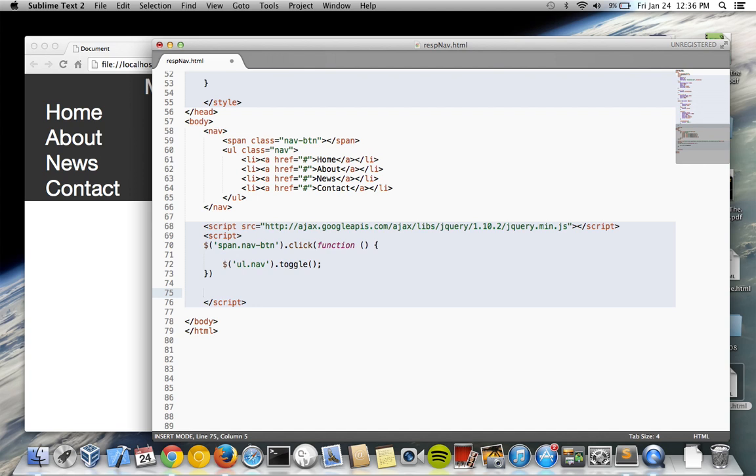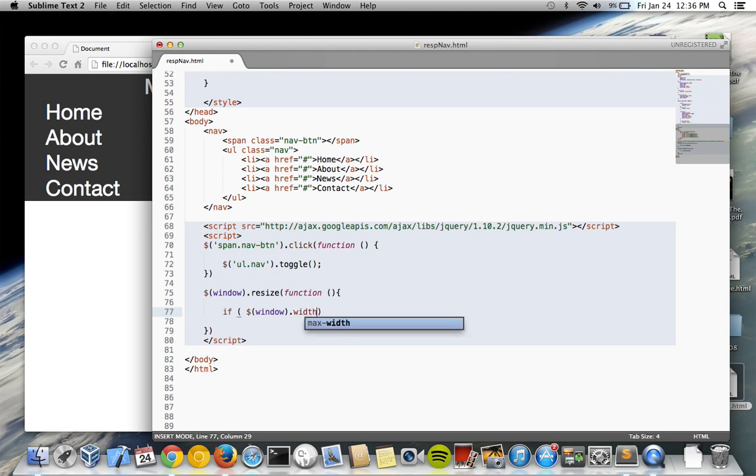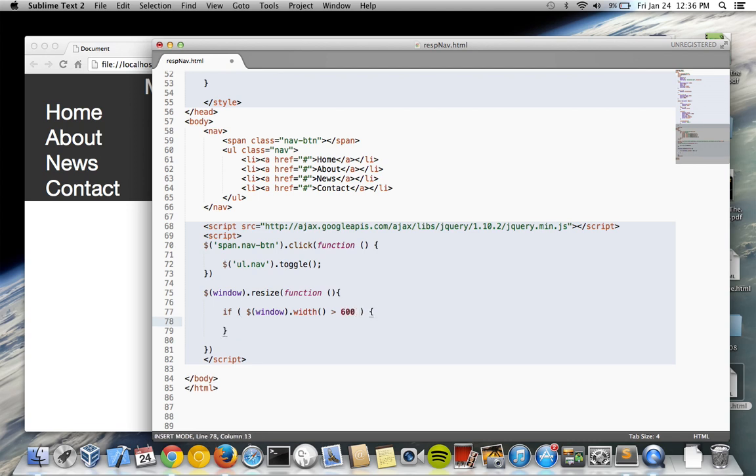What we're going to do is select the window, and attach a resize event, and we're going to say when it's resized, call this function, and we're going to have a condition. So if the window's width is greater than 600 pixels, remove the style attribute from the nav.